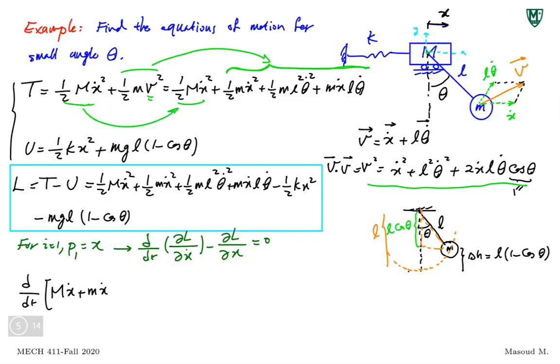One half, this term right here. But, sorry, not that. This is the third term. The fourth term, right there. It has x dot, so we take the derivative with respect to x dot. What is left is just plus m l theta dot. Keep in mind, we're taking the derivative with respect to x dot, so everything else is treated as constant. It's a partial derivative.